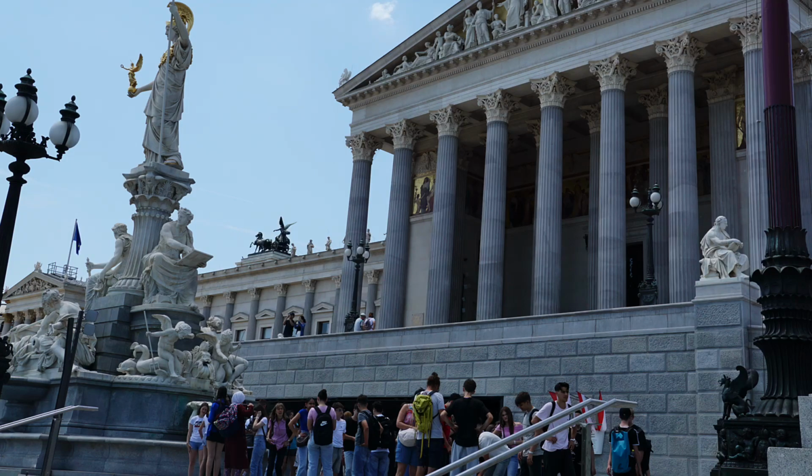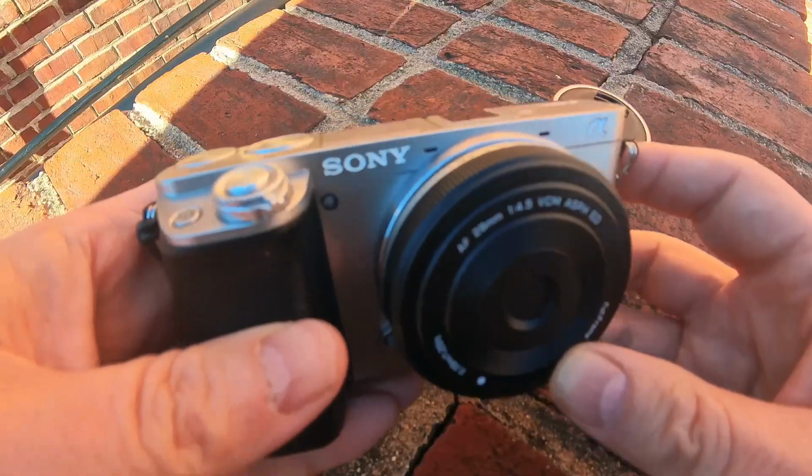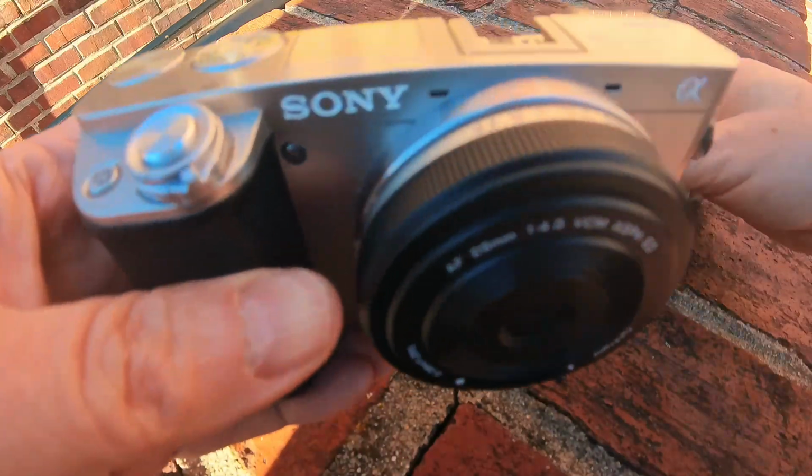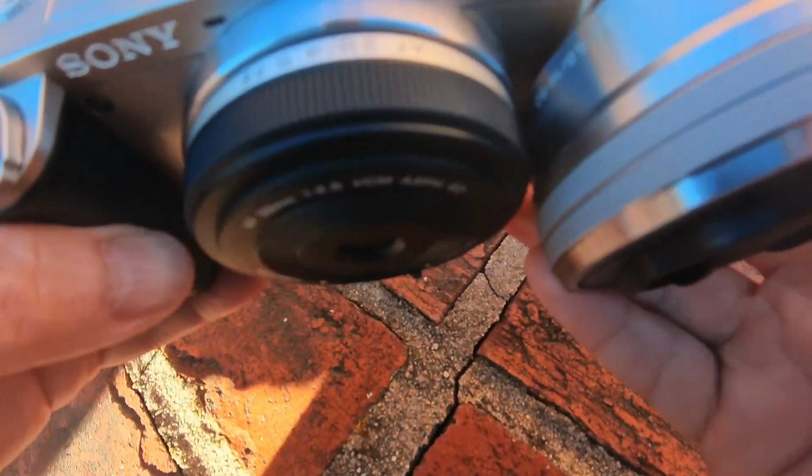I like that you can have this with you at any time. It's not your phone, so you can use this for the meditation function. It's bigger than your phone, you know what I mean? But it's the camera you can take with you and make good use of. I just wanted you to have this information so that you could decide if you want to pick something up. This is a great example of something to pick up. Like I said, use whatever you like, use what makes you feel good. It does not matter. But I just recommend the Sony A6000.